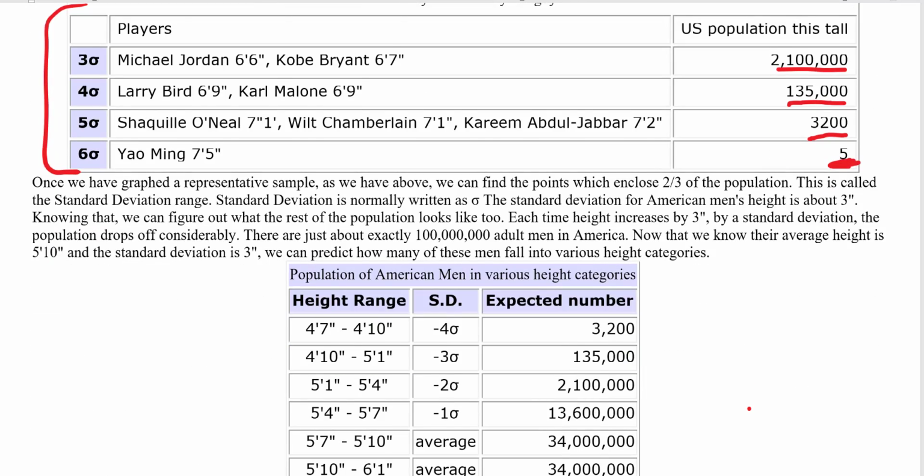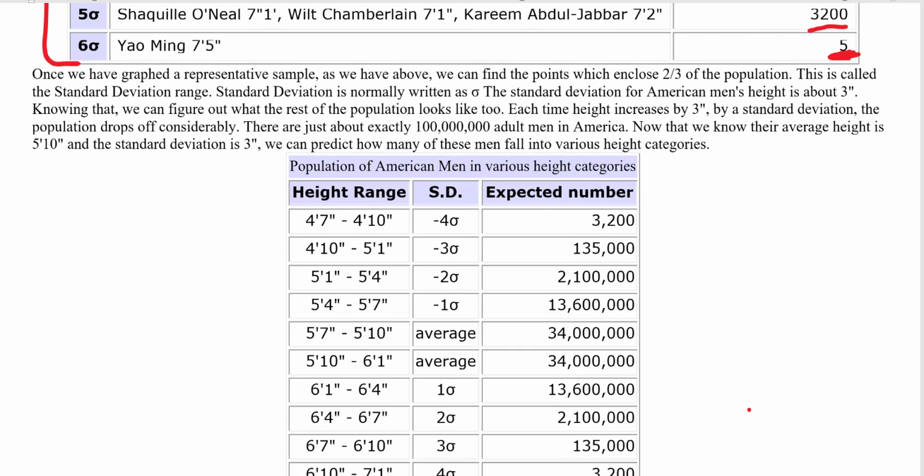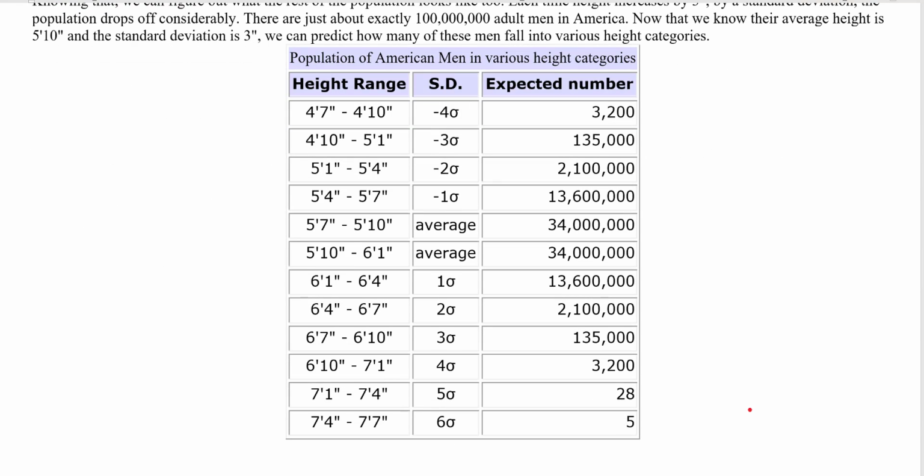Again, this is showing you the standard deviation, as opposed to looking at the graph. If you're between 5'7" and 6'1", you're basically average. Then you go one notch down, that's 1 standard deviation. I'm about 6'2.5", so I'm 1 standard deviation away from the mean. This is the number of people in the United States out of 100 million people. I think there are more than 100 million people, but that's what it shows.